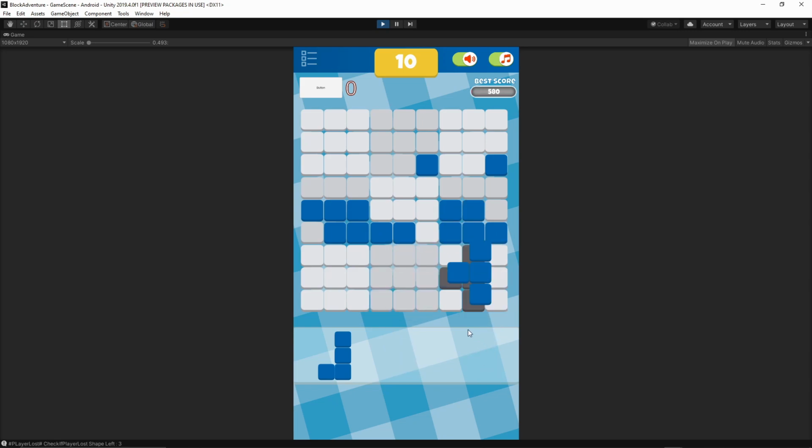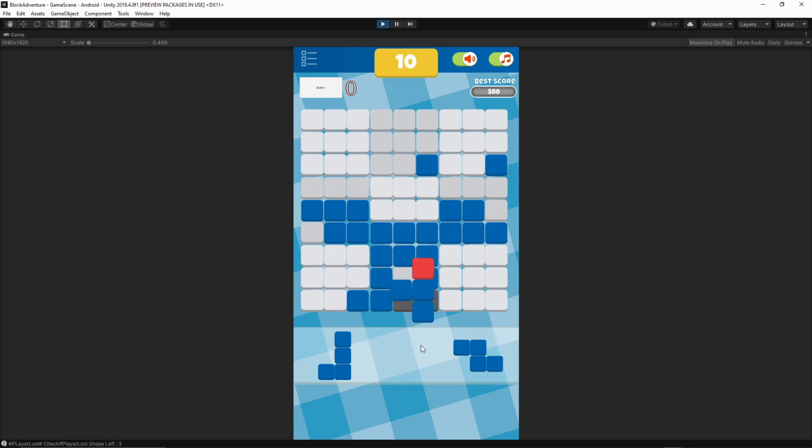And then if you, for example, want to place something on top of another square, the whole shape will be marked red and moved back to the starting position. So let me just play a bit.